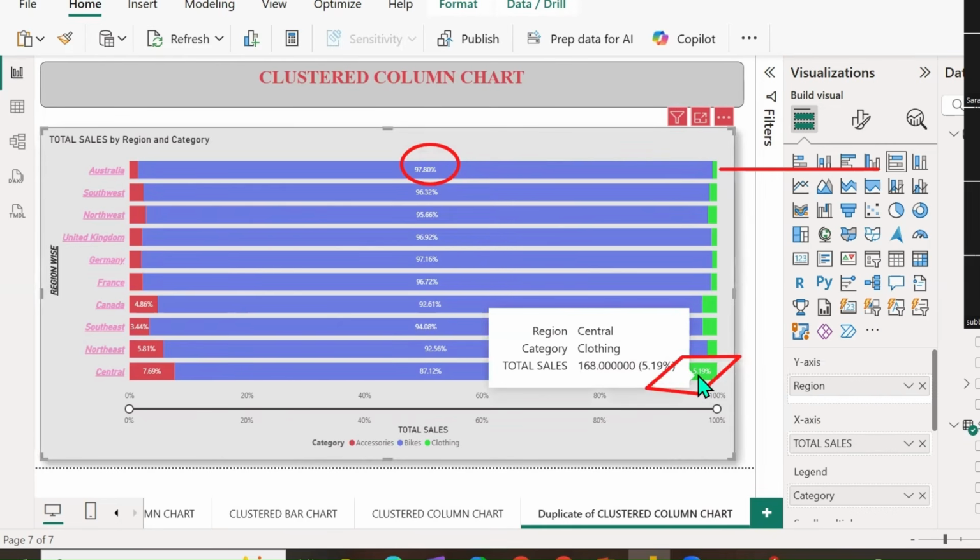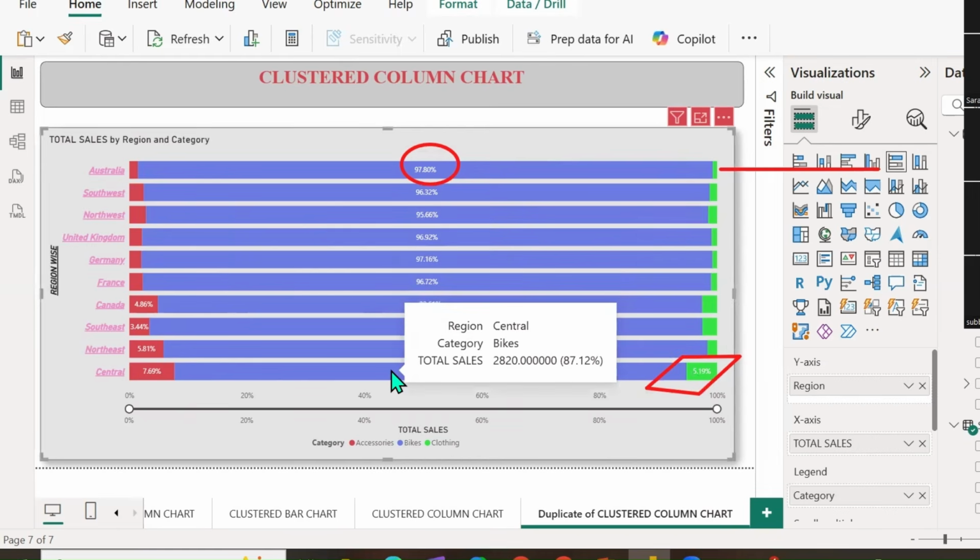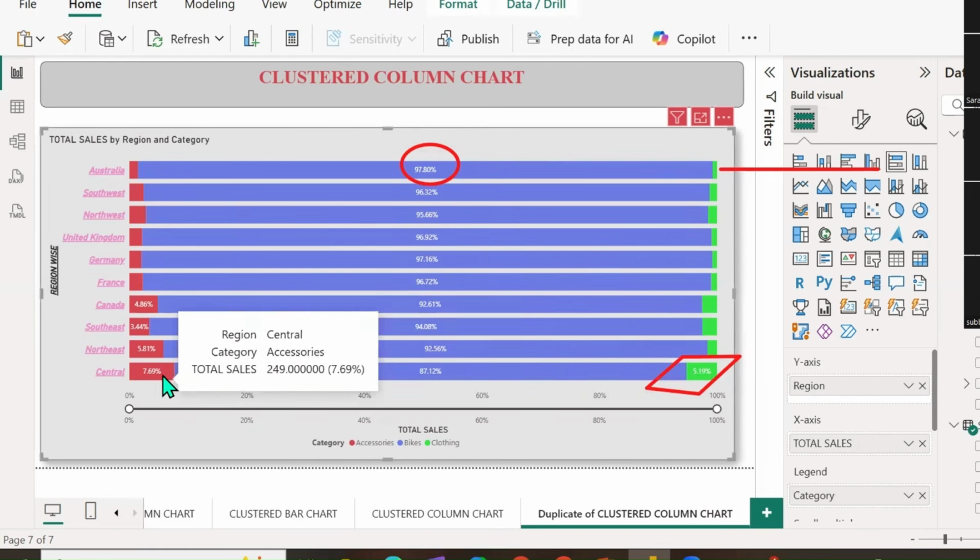So let me click on this clothing, category clothing in the central out of 100% sales. It is occupying 5.19 percentage, and 87 percentage is occupied by the bikes. 7.69 percentage is occupied by central.